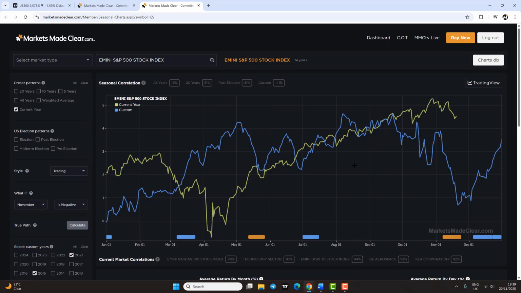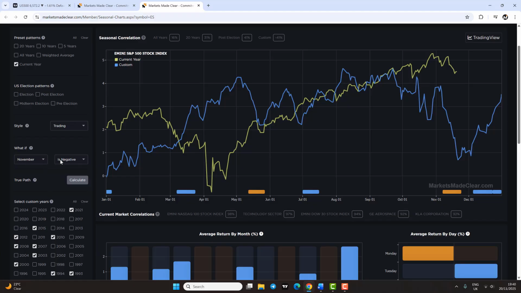So we've looked at the history of the S&P in various different ways. This is something I'm a big fan of, looking at the price movement in certain months. There's a couple of really good examples we're going to be looking at in the dollar, which I'll get to. So you can actually see how prices have moved in certain periods, which is against the normal typical pattern. And this is one way I would do it: November negative.